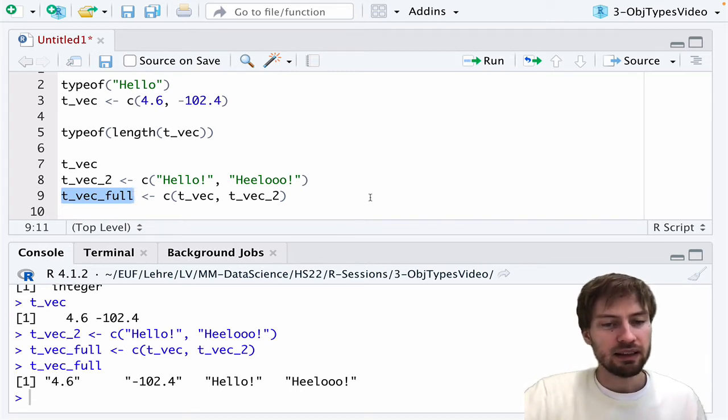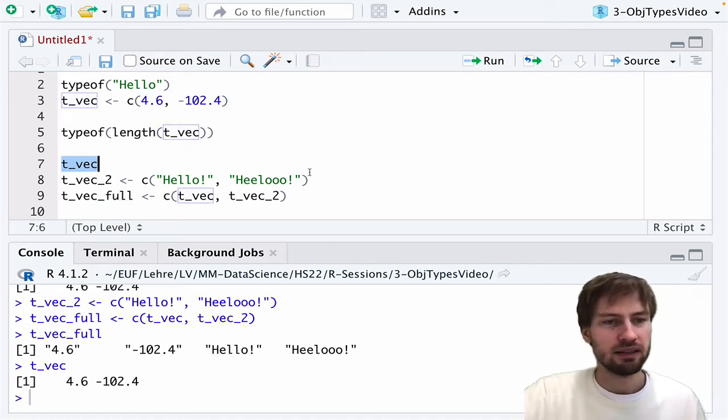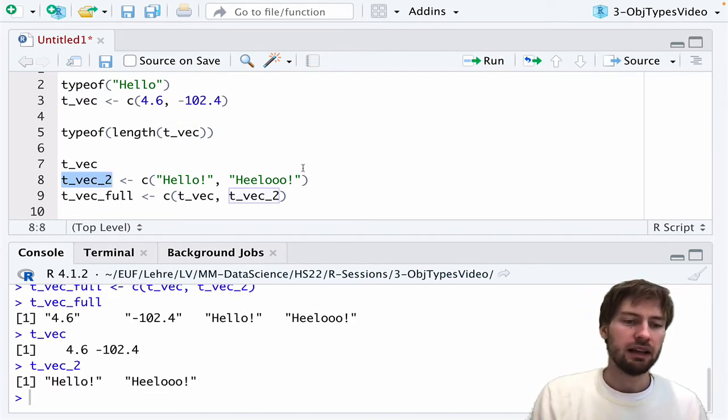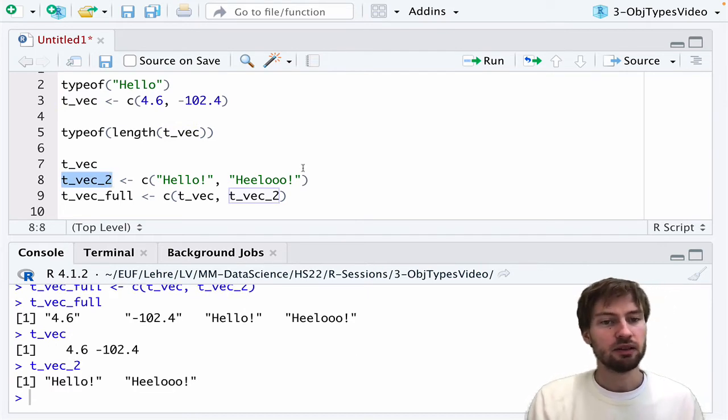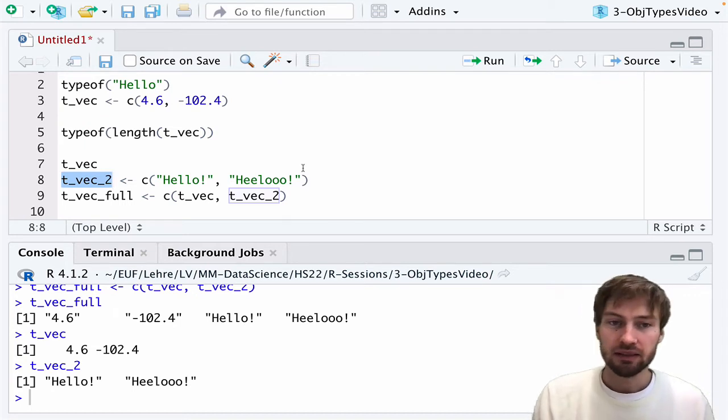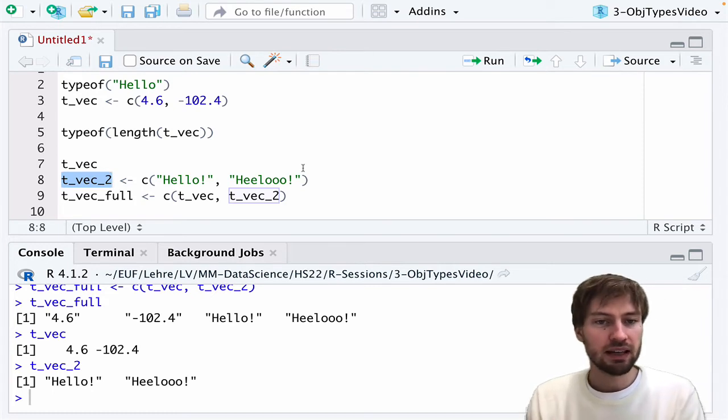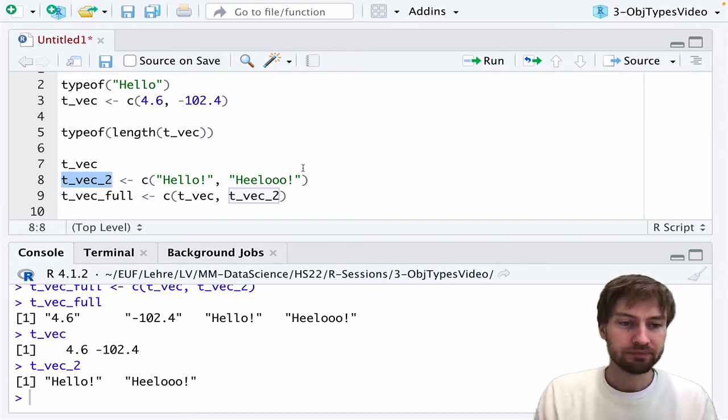Now, you might be surprised that it actually worked to concatenate a vector that contains elements of type double with a vector that contains elements of type character. Whereas I said in the beginning that the essential feature of atomic vectors is that they only contain elements of the same type.